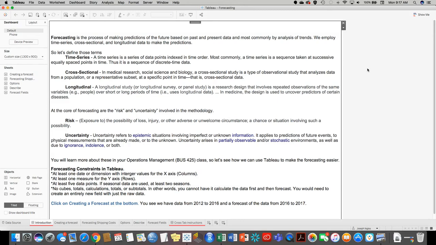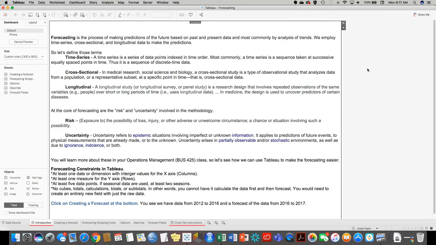So you're going to learn a little bit more about that. The risk and uncertainty part we go over in project management. You're going to learn in depth how to calculate some of that risk. As a matter of fact, there are entire classes on risk and uncertainty if you choose to take them, right? Not at Lynn, but in your graduate programs or whatever that you might do.